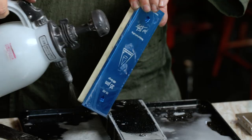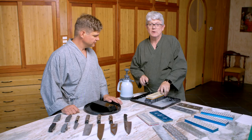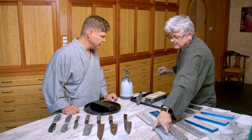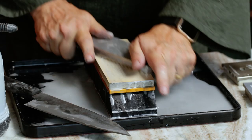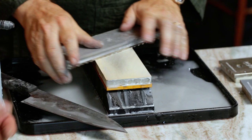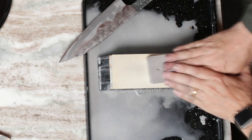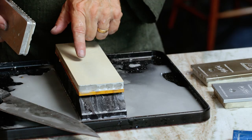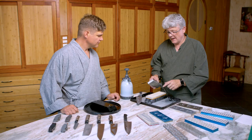We're going to continue to polish now with a little bit finer abrasive — we're going to polish both the primary edge and the secondary edge just as we did in the last step. I can see some metal embedded into the surface of the stone, so it's time to flatten it. Now, some people will wonder: does all of this flattening of the stone waste any of the stone or wear it down prematurely? It's just like the last molecule principle — there's a low spot in the stone and we really need to bring all the high spots down to that low spot, but I don't want to go past it.